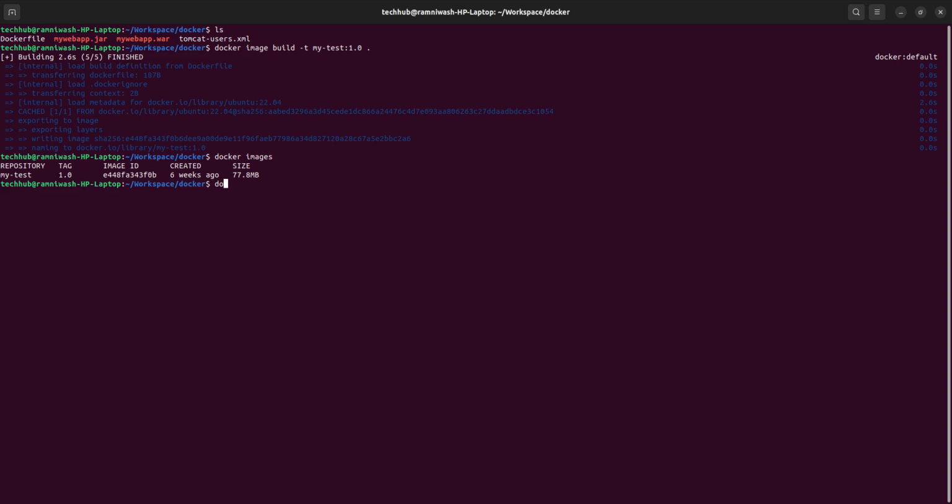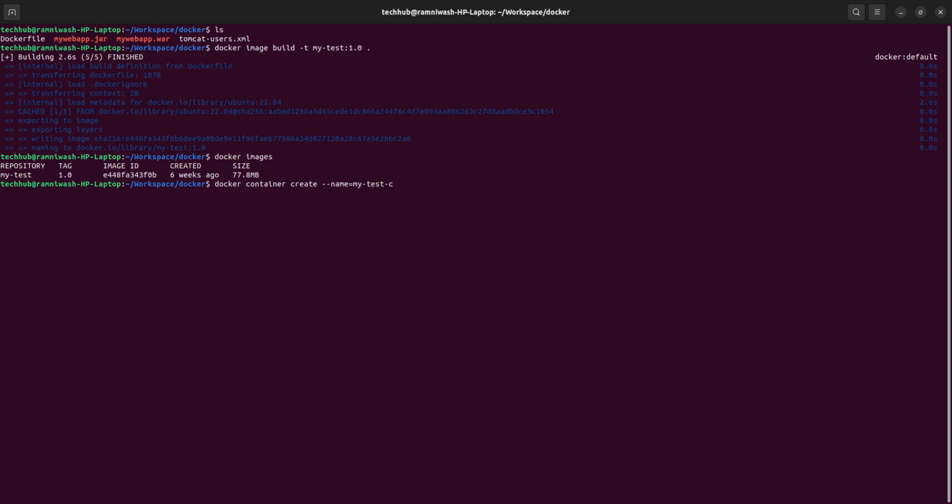You have to use docker container create. I'm creating, I'm not running directly. Creating a container with the name my test C. C stands for container.